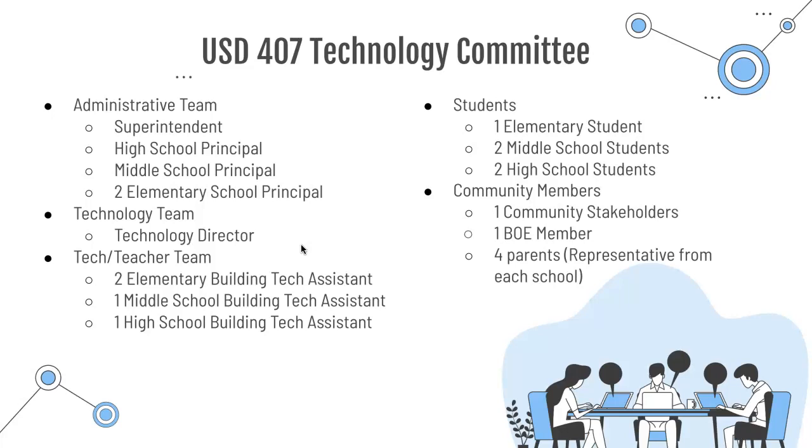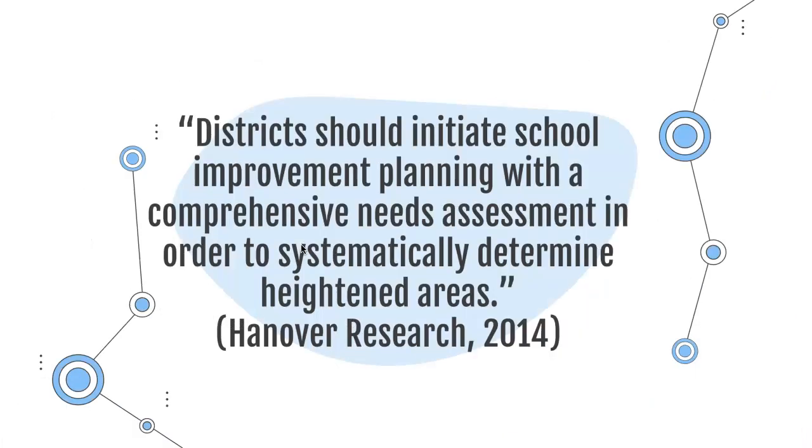I think it's very important that when we're making decisions, we're transparent with not only the buildings and who are in our buildings and parents, but also the community members. So having at least one community stakeholder, a BOE member, and then I think it's important to have parents represent. I know that we have some parents that have students in all schools throughout our district, and there might just be one parent within one school. So it's important to try to get as many different voices and ideas out there.